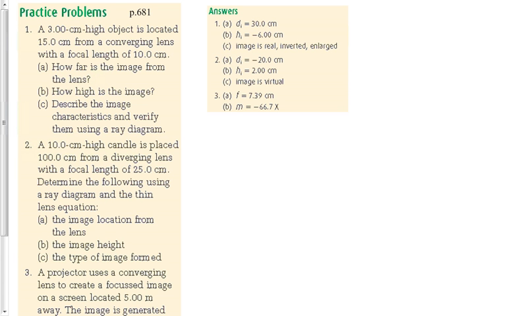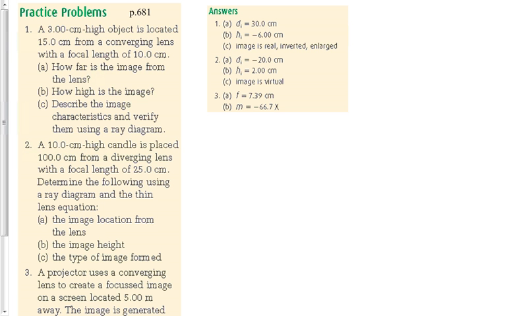Since we've spent quite a bit of time going over the mathematics of curved mirrors and the sign conventions and the equations, and we spent a little bit of time going over the sign conventions and the equations for curved lenses, we'll go straight into checking our homework this morning. That'll serve as our review for this morning, going over a couple of these questions. We had two sets of homework from Monday, and they were due for today.